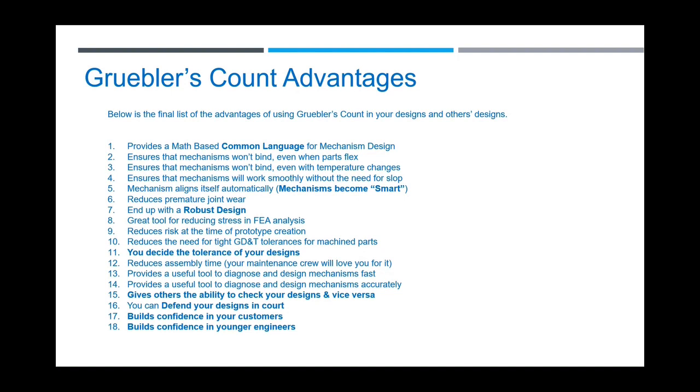So these are the biggest advantages of using Gruebler's count. Number one, it's a common language. So you can talk to anyone around the world because it's based on math. And another one is it's as smart as a thermos, right? Because it becomes smart, just like that parallel table that I was telling about, the slide table. It just knows because you decided to put the right joints so that it will accommodate the changes in installation or changes in slop and things like that, you know?